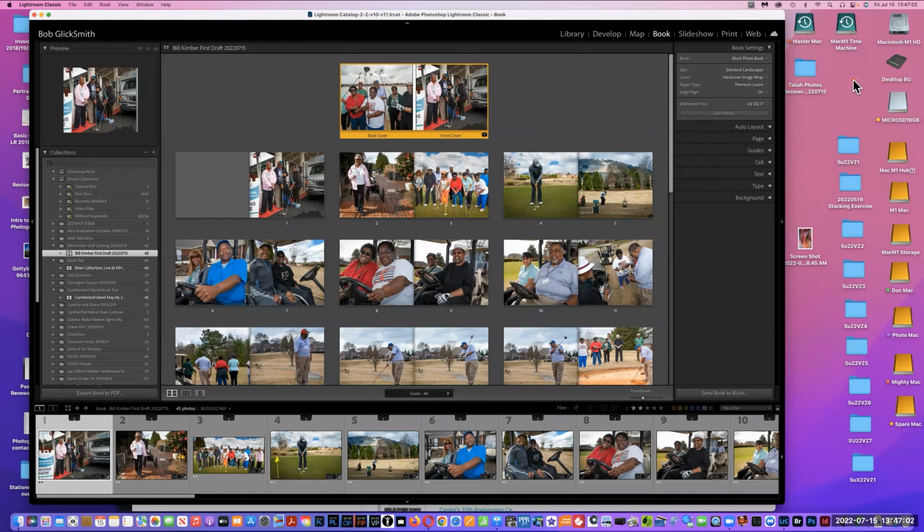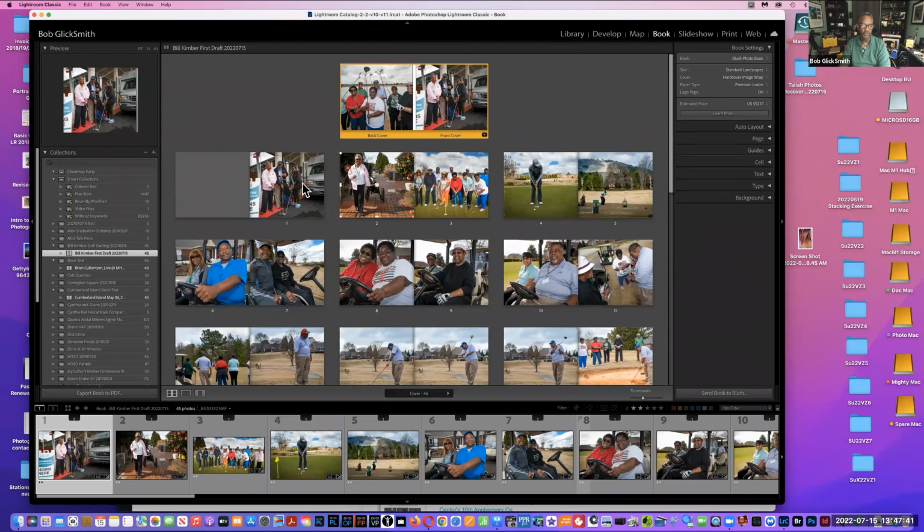Yes, my question is, I put my pictures in chronological order as far as some collections. So how did you say that you take the photos and put them in the book? Because I have several different collections. That's okay. We're going to get to that. You can actually lay that book out however you want. It doesn't matter whether these are a film strip in chronological order. You can put them in your book any way you want, because you can move photos from one page to another. And I'll show you how to do that in just a second.